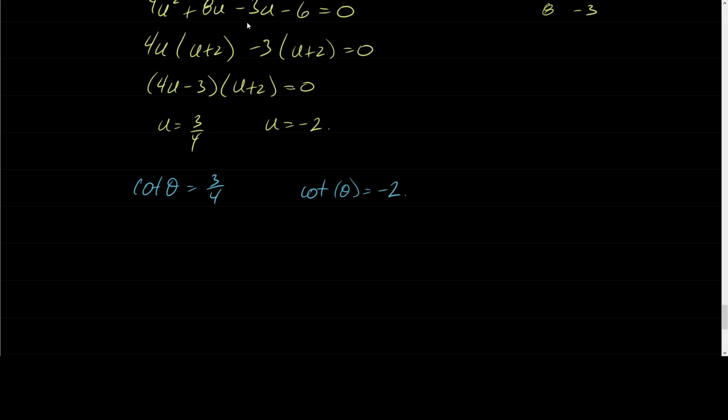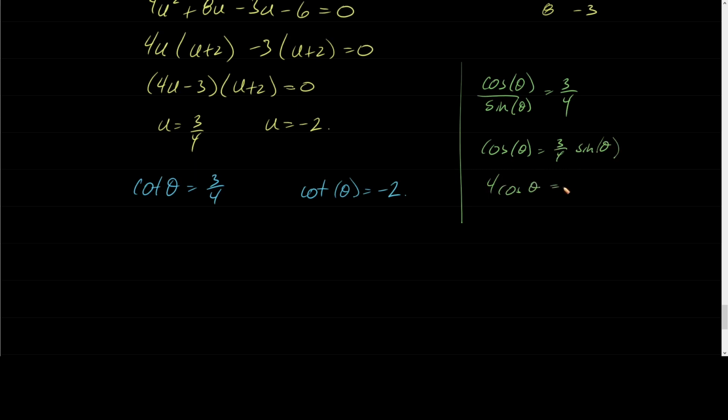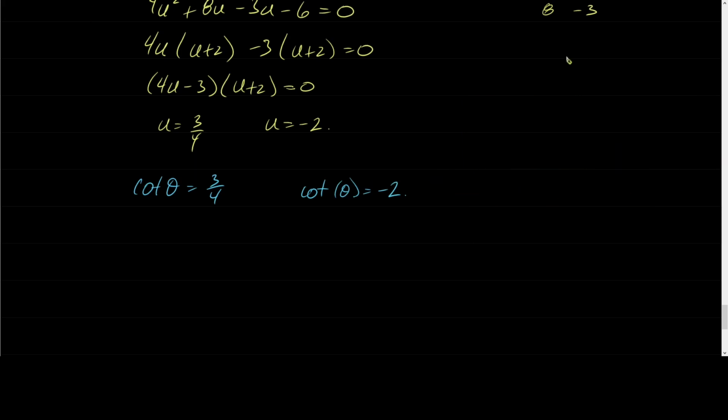In fact, let's look at a possible way to tackle this first problem. We know that cotangent is cosine over sine, and we have that equal to 3/4. So this can be rewritten as cosine theta is equal to 3/4 of sine. But that's not nicely anywhere on the unit circle, even if I rewrite it as 4 cosine theta is equal to 3 sine theta. All right. So this equation is pretty impossible to solve, at least not using the unit circle, right? We wouldn't be able to use the unit circle to solve that. So let's not do that.